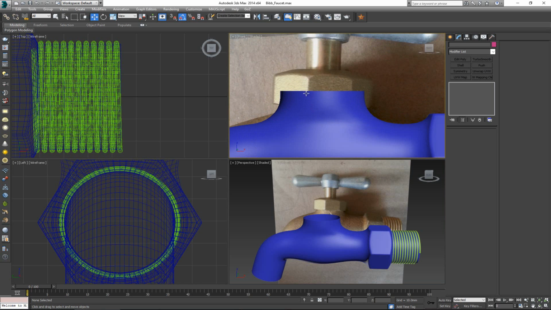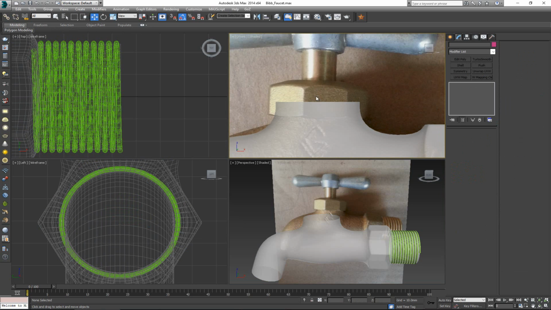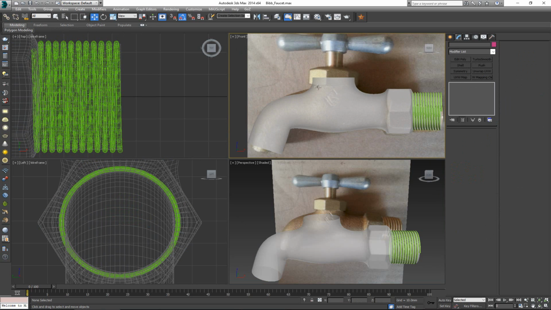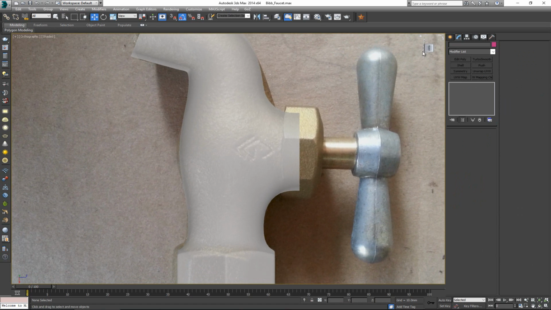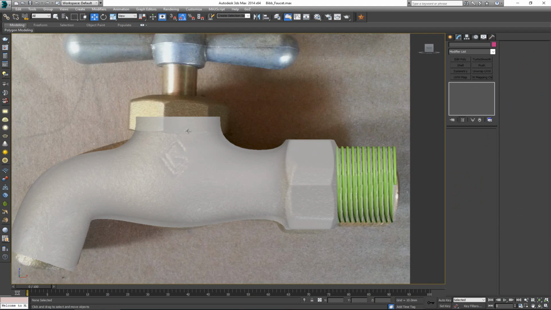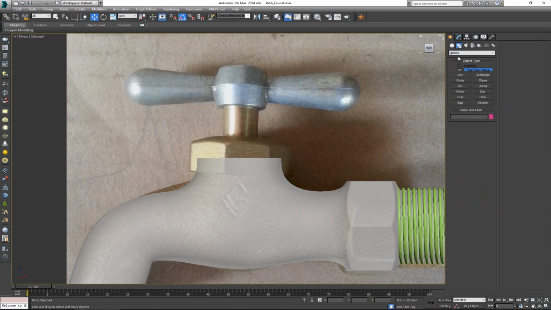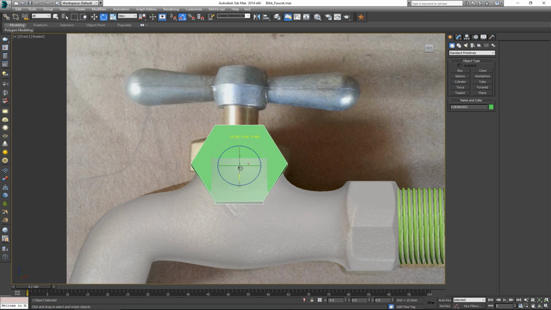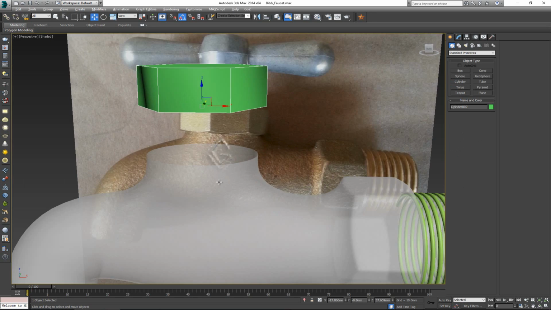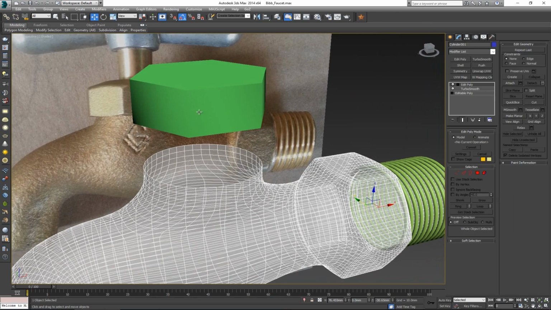This portion over here, we basically are going to use the same exact thing that we did when we were starting out. So again, just make another, oops, all right, make another cylinder. It's still remembering the 6-sided, which is great for us. And again, I'm going to use the same trick and align both of these together. So this is going to be straight in the center of this portion.